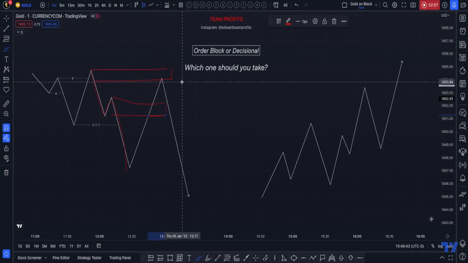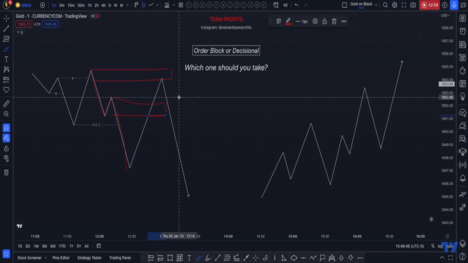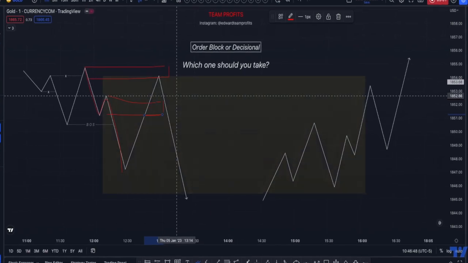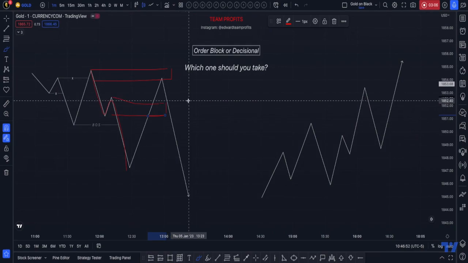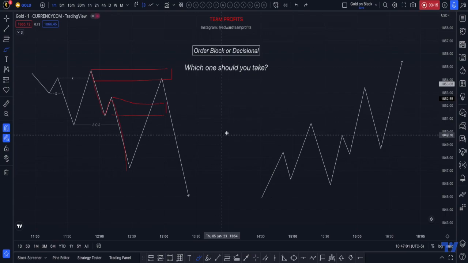There are a couple of things you can do to refine and to make the best decision. But at the end of the day, remember, we don't move the markets. No matter what setup you have, you don't move the market. Even though we're trading smart money, we are still retail traders. You're not a bank. If you're watching this video, I'm sure you're not a bank, you're not an institution, right? So you're still a retail trader.